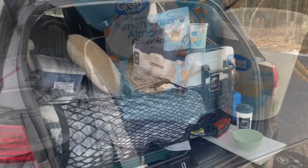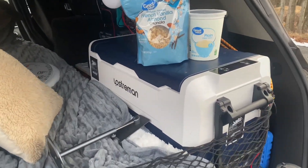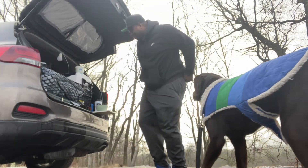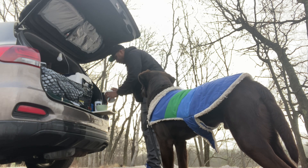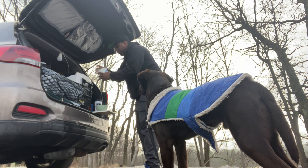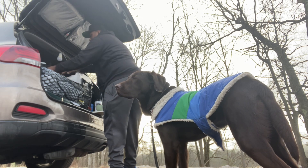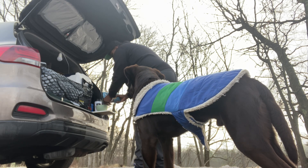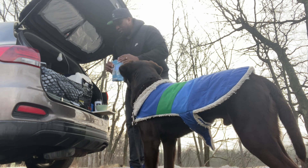Breakfast of champions. This is what a pre-breakfast looks like for me. I enjoy it — it's healthy. Van life, SUV life breakfast. I just take some of this non-fat yogurt. I like Greek yogurt, but they didn't have much of it, so I got some plain yogurt here. It's a plain non-fat yogurt. And I have my French Vanilla Almond Granola. That's pretty much my breakfast.